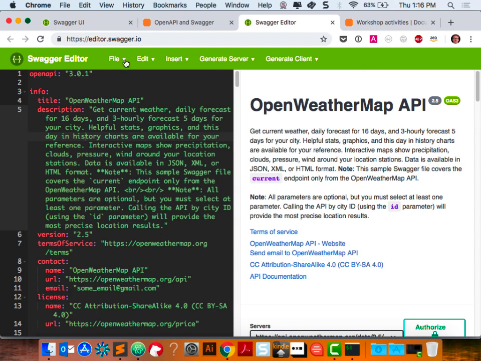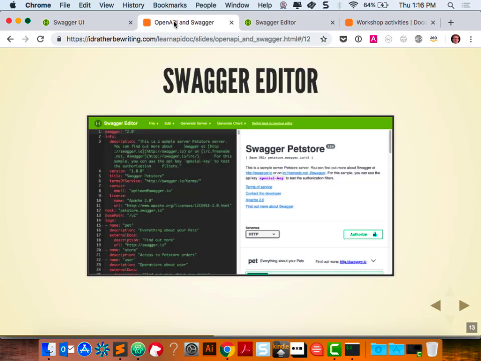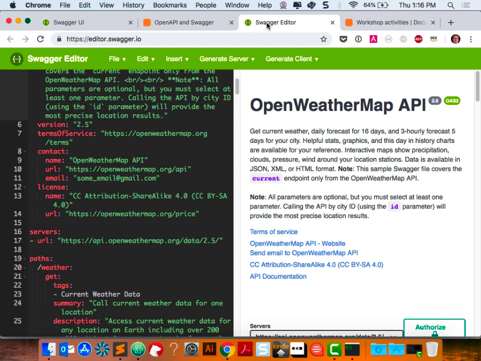Okay, so the company that makes this tool is called SmartBear, and they have a premium version as well. So if you wanted to collaborate with others and save this document in the cloud, and even version it, you would use their premium version, which they call Swagger Hub. But it's the same logic here that you play around with. You see, there's no way to track changes? No, not in this one. There would be in the premium version, yeah.